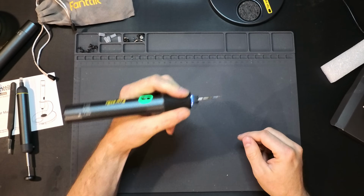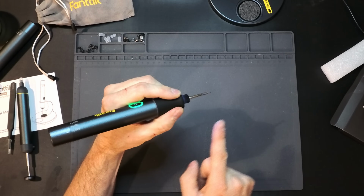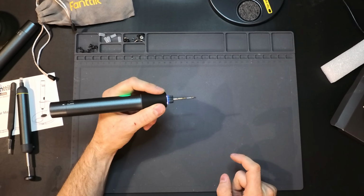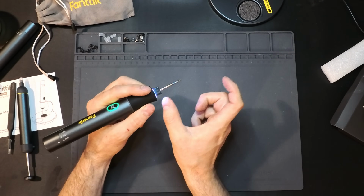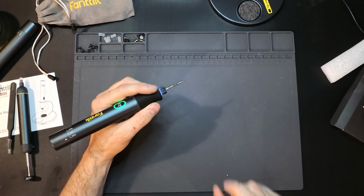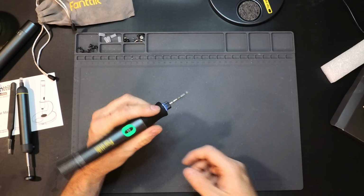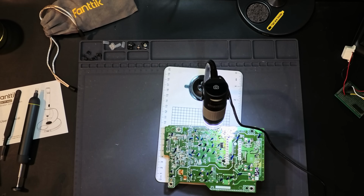It has a nice rubberized grip up here. You can kind of get your fingers pretty close to the end and get good control and articulation. If you've used older Weller style ones, they usually have the big long metal tube up here and the whole thing is hot. And so you don't want to accidentally touch it. Again, it's more hot surface area to accidentally lean on something, catch it on fire. So I like this. This is pretty nice.